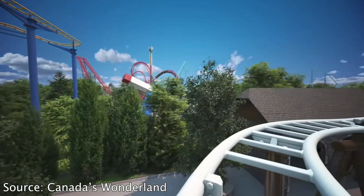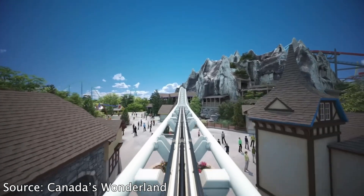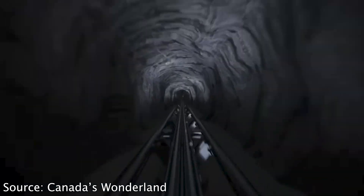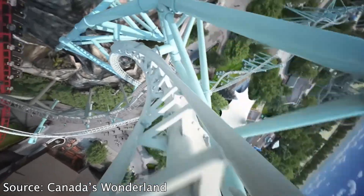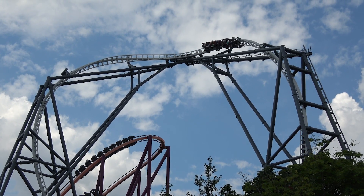With the layout, the station is over by Fly and it's going to make a right turn, going to a quick little boost launch with an airtime hill before diving down into the main launch. Then it launches down underneath the mountain, up through the mountain into this amazing double inversion — it's got a brand new name, never done before. It reminds me of the double inversion on Max Force where you bank up, slowly turn, then bank out of it rolling down.